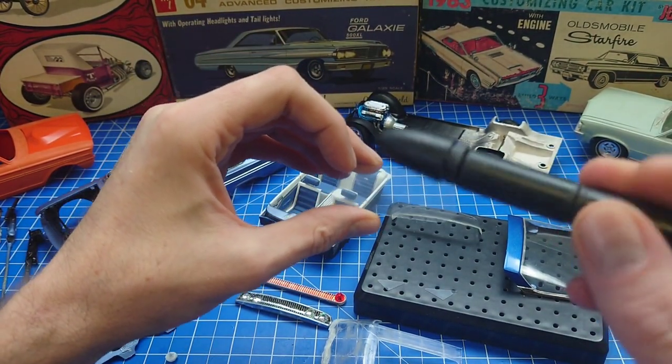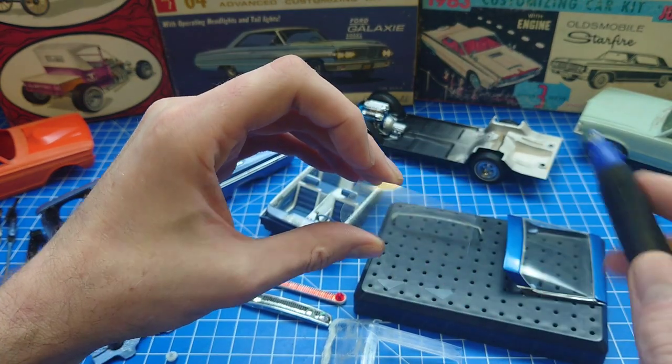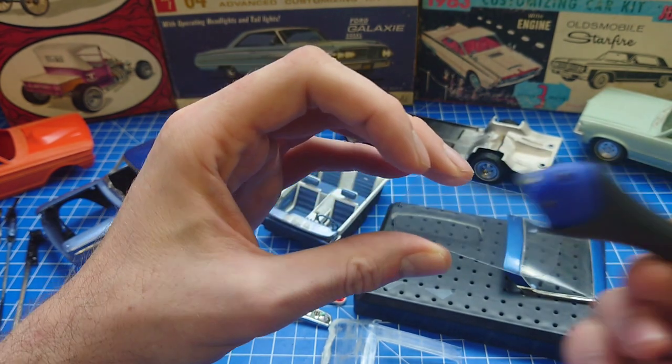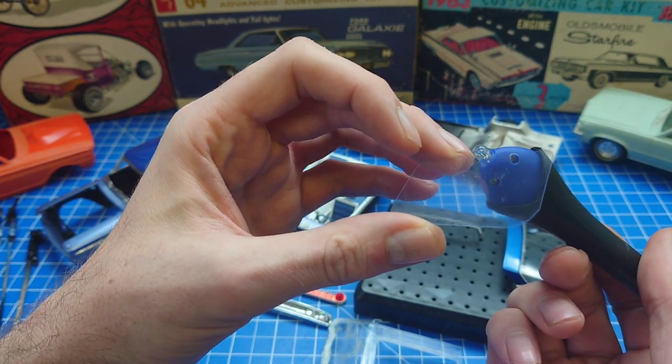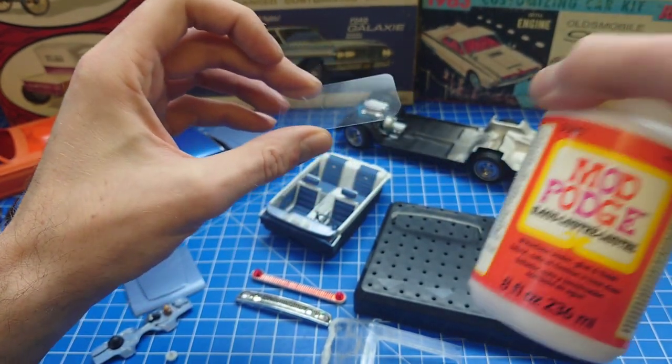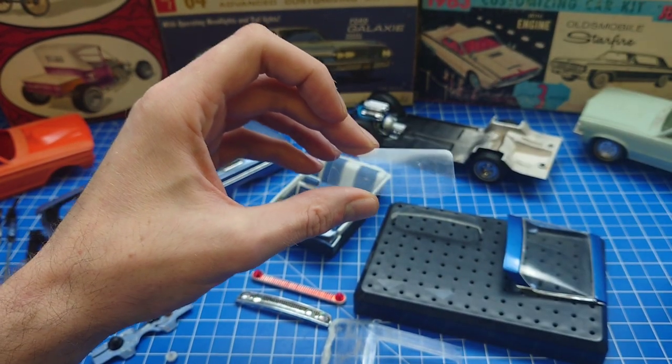What I'll probably do is use the 5 second fix again, just to tack them corners in, maybe one little drop in the middle as well, and then I can go around the full thing with the gloss Mod Podge.